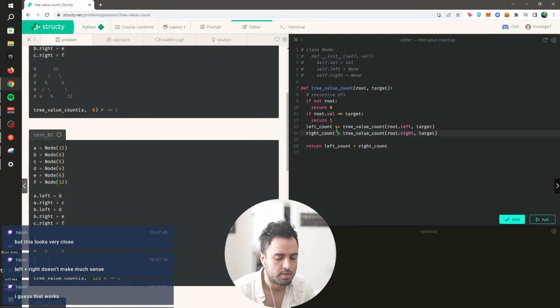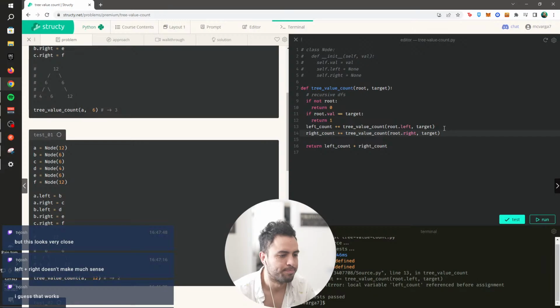Maybe you have to do this. No. Left count is referenced before assignment.